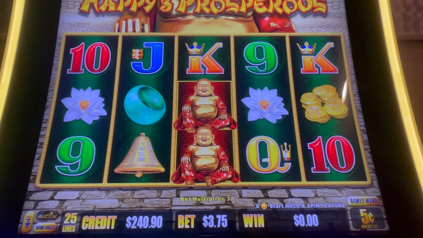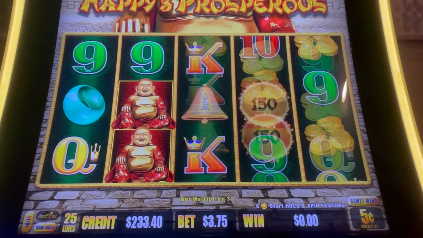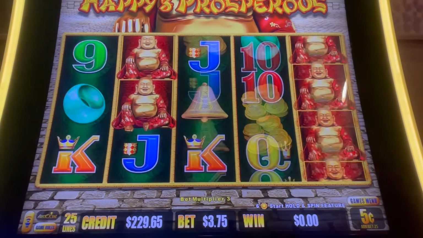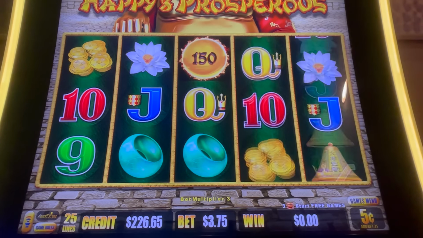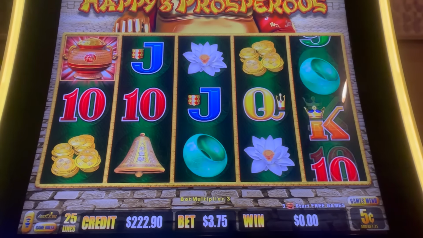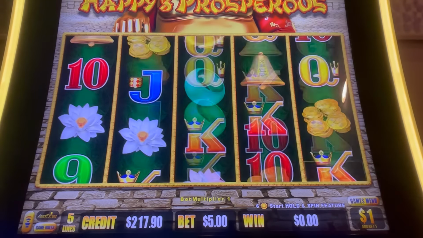Oh, Happy, come on. We were up. Where are you going now? Yeah, a little pot? Don't make us regret this decision, Happy. Come on. Going for the bigger win, though. 2 more. Come on. On the casino's money here.